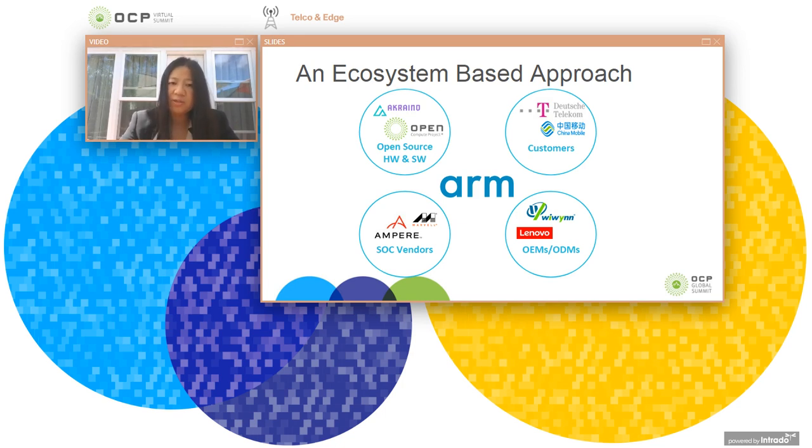For the customers, we have China Mobile from Asia, Deutsche Telekom from Europe, and we also have one or two of the top operators in the US. And Ampere and Marvell are the SoC vendors representatives in Arm ecosystem. Also, the OEMs and ODMs like WeWing and Lenovo, they build the board and boxes to serve for the end users.